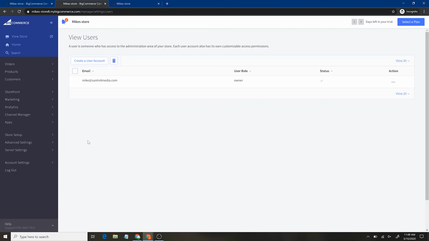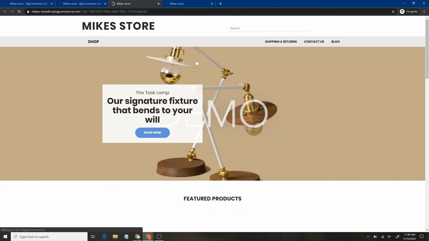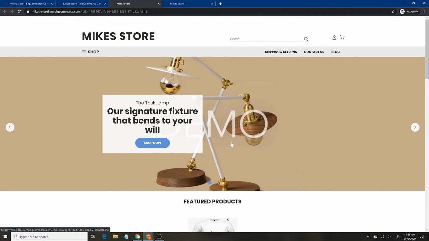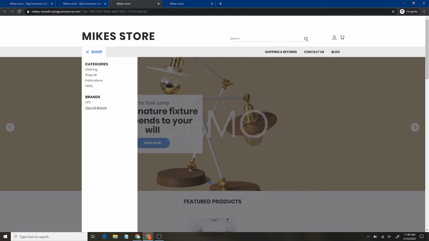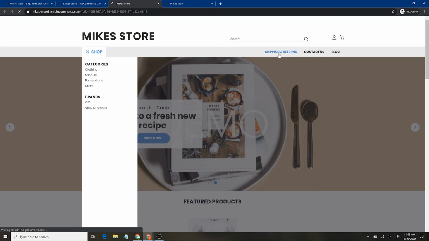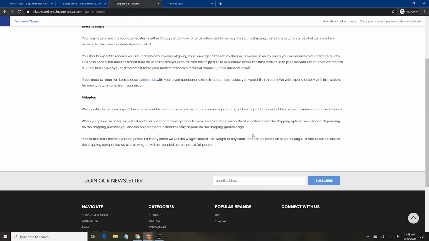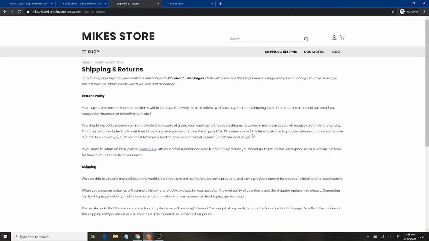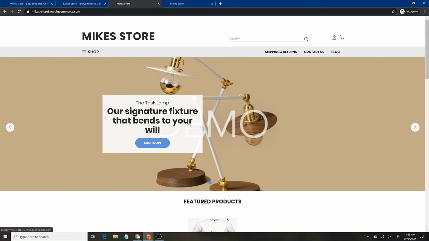So guys, that is most of what you need to know. Obviously, there will be some more things, but if we go up here, the last thing you do, once you've published it, you can go and view your store, and you'll see that your store is all ready to go. So this is the new template we chose. You can go up here and see shop, for example. They'll have the categories right there. I showed you how to make different categories, how to show different brands. We can go and find different pages about shipping and returns, and you can populate them with whatever you need to. Privacy policy is a good one. Maybe tracking cookies is a good one if you have Facebook pixels. Maybe shipping and returns, warranty, stuff like that. Add those pages. And of course, the logo on the top will be linking back to home.